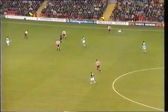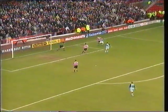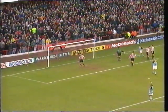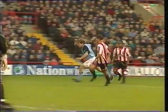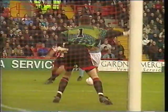Eden now up towards Hendrie, and Hendrie's still going to be in there for it, and Wilkinson now. Well, there was a chance there again for Barnsley, and it was all of their own making. Nicky Eden getting the ball back into the danger area, and the hairiest moments are coming in the United penalty area at the moment, but between them again, Hendrie and Wilkinson unable to force it through.